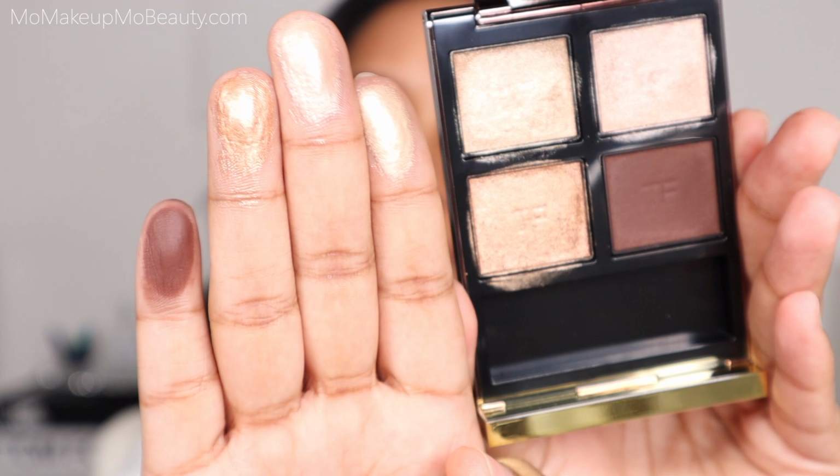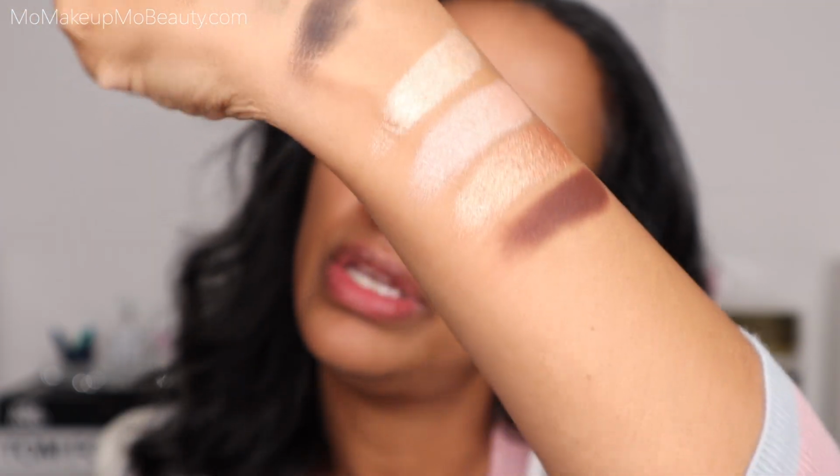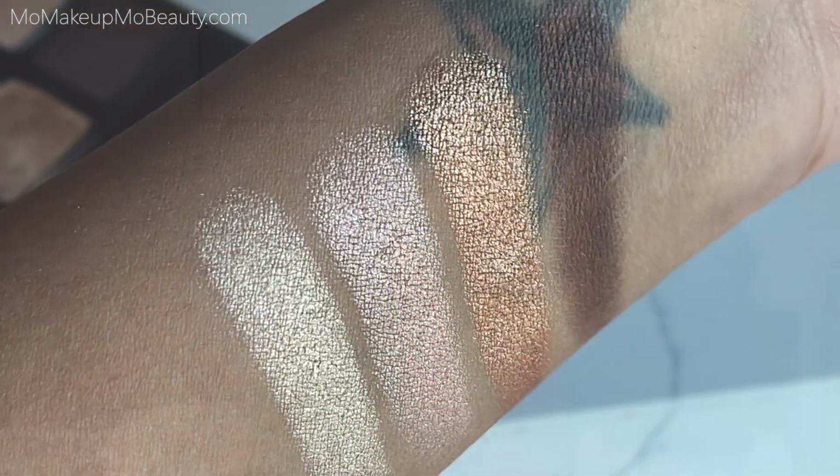Let me hush and swatch Peach Glamour for you. I tell you, the black is very intense. I'm having a little hard time getting it off my finger. Very soft and creamy to the touch. But again, the formula doesn't feel like the other Crème formulas that I have, and I have them all. So here we go. Look, they're like wet. Oh, wow. Look how pretty. These are a lot smoother. Gorgeous colors. Okay, I'm excited.